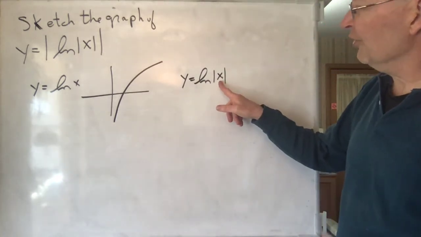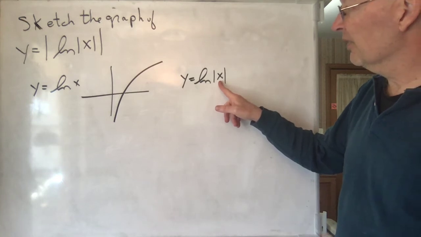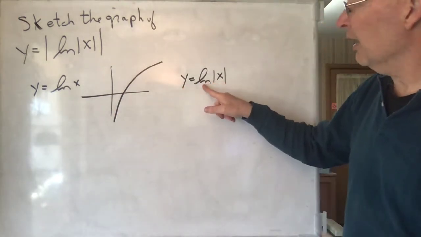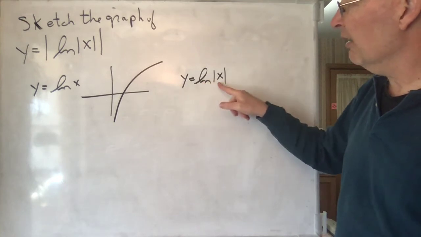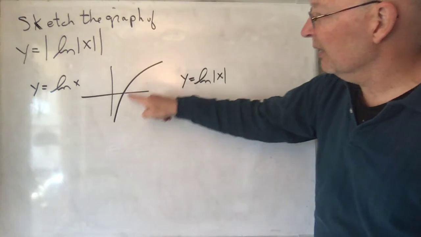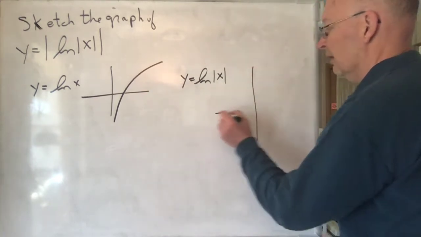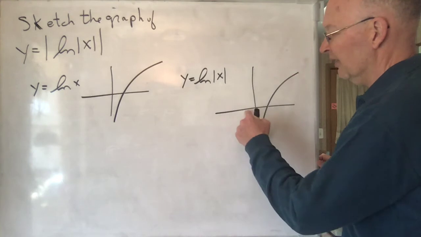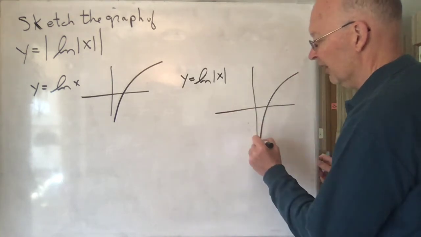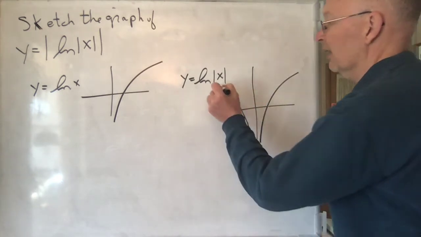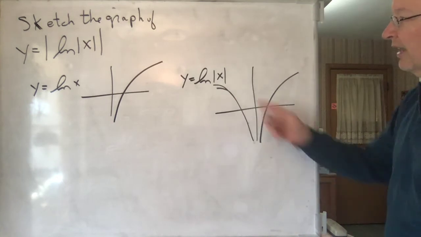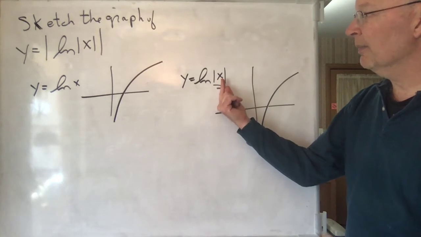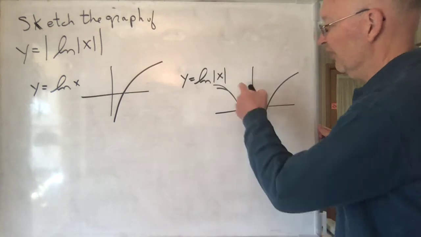Well, think about this one. This will also accept negative numbers because now I can throw in any negative number I want, and before the ln sees it, it's going to become positive. And what does the ln do when it sees a positive number? It does this right here. So if I wanted to graph that for positive values, it's going to give me the same thing as before, but now also for negative values, it's going to give me the same thing on this side because ln will see positive values, so it's going to look like that, very roughly. Okay? There's the ln of the absolute value of x. Notice that this is an even function, because if I put in either x or negative x there, I get exactly the same thing out. So this is an even function right there.